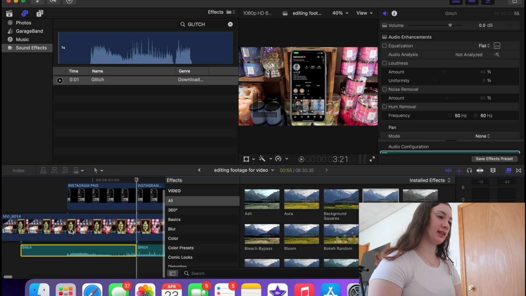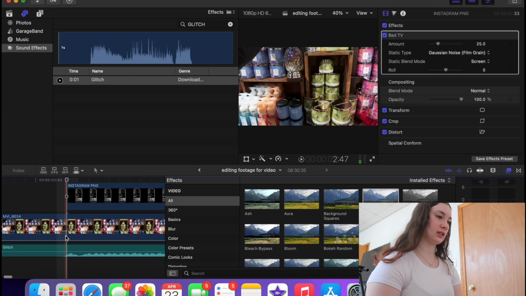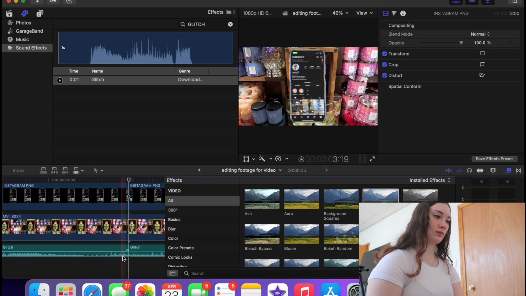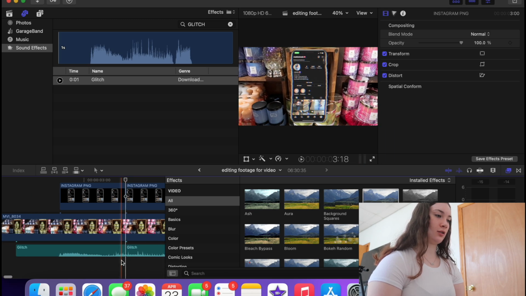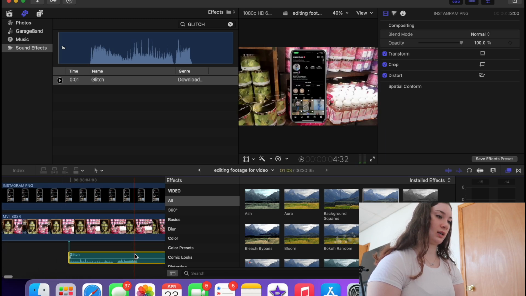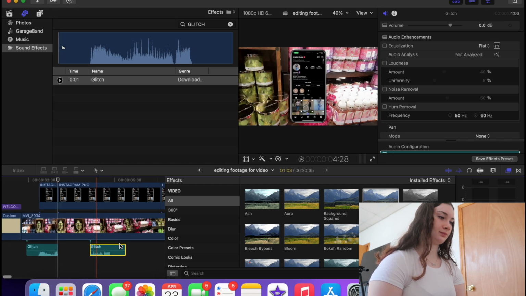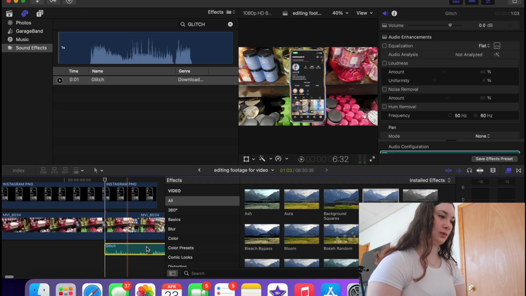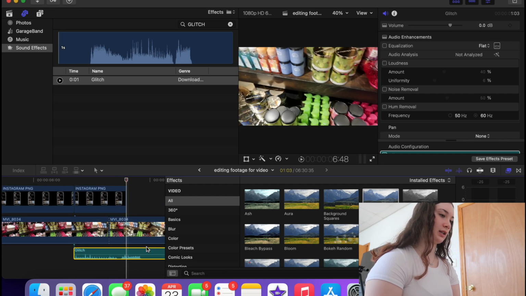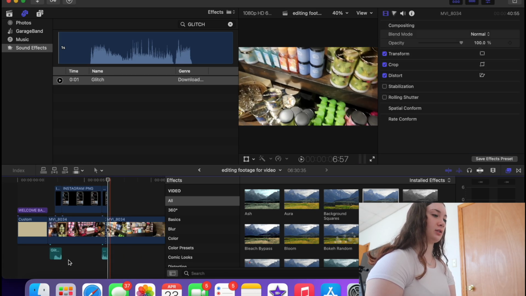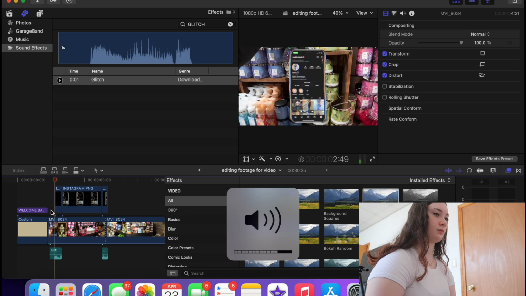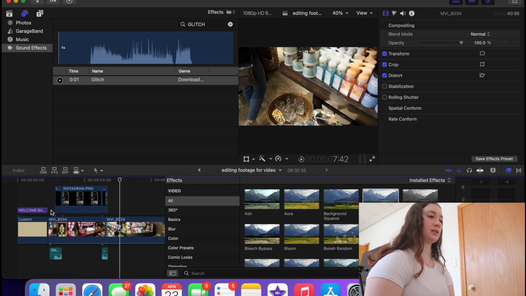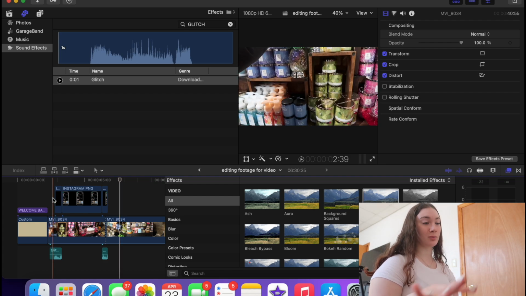Okay, so I'll basically line the sound effect up with the start of this, and then down here I'll cut that, and then I'll delete the whole middle part, but in this case we're just going to drag it to the end. Just like that, and then where it ends, we're going to cut that too. So basically you just want to have it on those, and so it's going to sound like, you see what I'm saying? It's like a glitch. It sounds a lot cuter with music in the background.